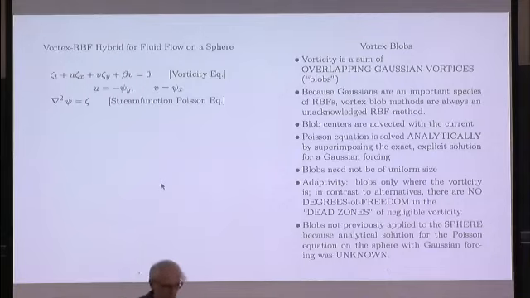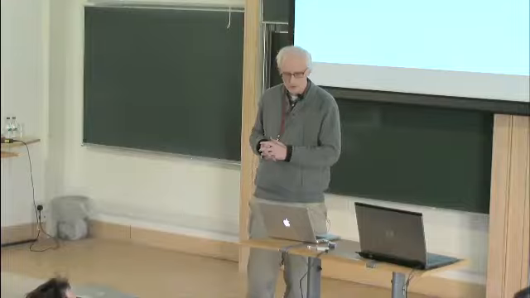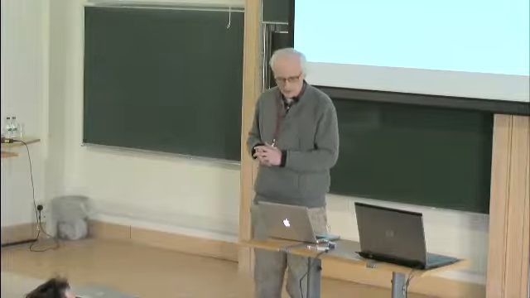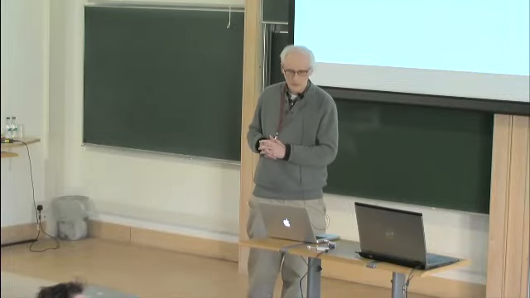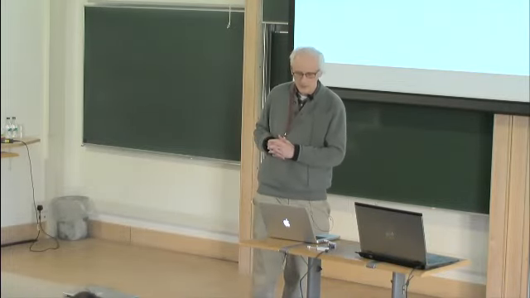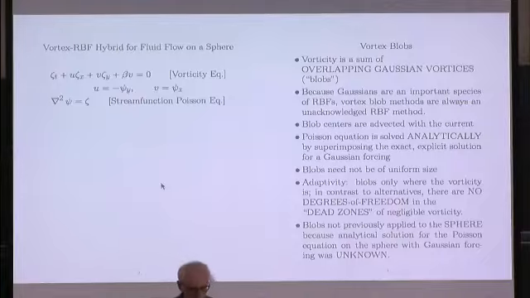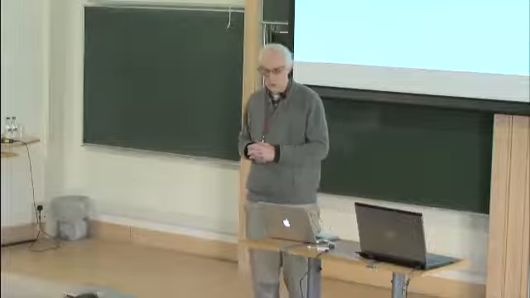The Poisson equation is solved analytically by superimposing the exact explicit solutions for Gaussian forcing, and I'll talk more about that on the next page. The blobs don't have to be of uniform size, but for convenience we usually take them to be the same. And when there's no wave physics present, vortex methods are terrific because advection gives a kind of automatic adaptivity. Furthermore, you only need to put the vortex blobs where there's actually vorticity. So the dead zones of negligible vorticity have no numerical degrees of freedom. In many problems, you've effectively reduced the dimensionality by 1.